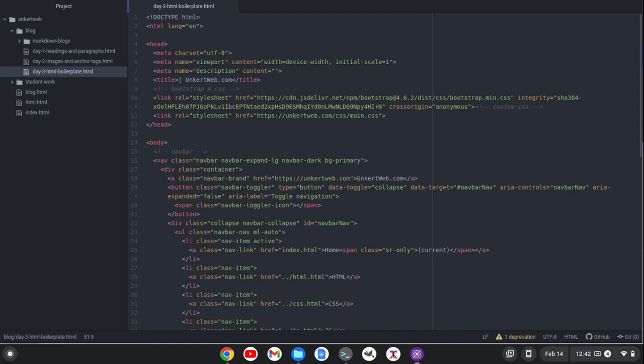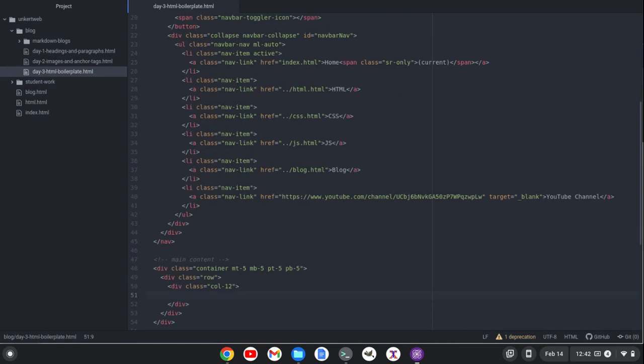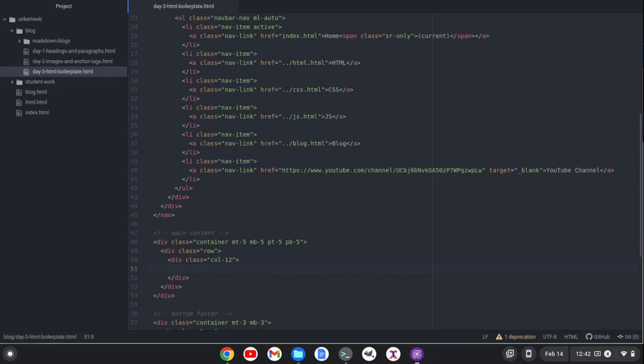Another cool thing about this is I can have a great markdown editor built into this. So I could write markdown, run pandoc from the terminal, and then just copy in the HTML from the markdown file. And I would basically have my blog post all coded up and written for the amount of time it took me to actually write the post, not to write the post and the code.